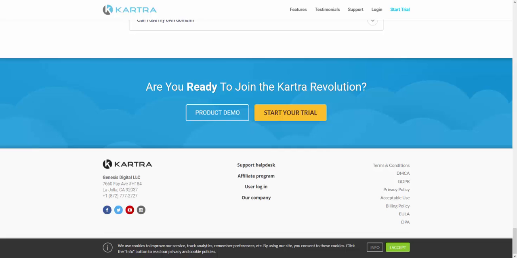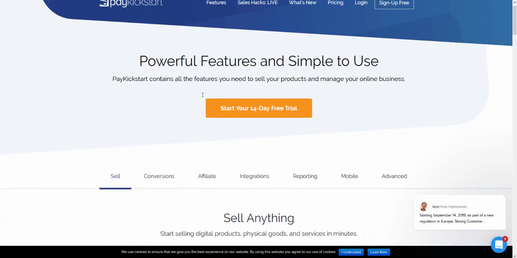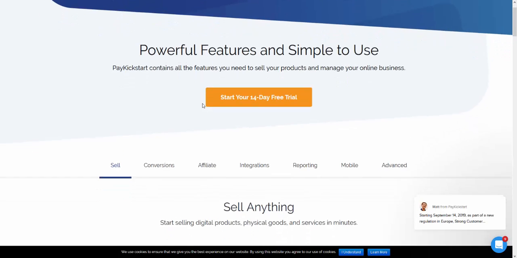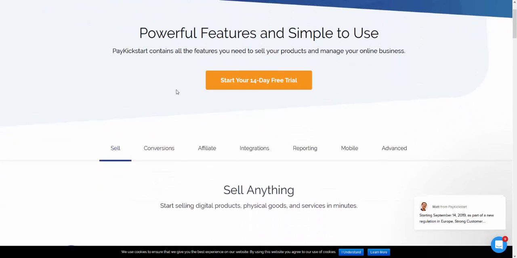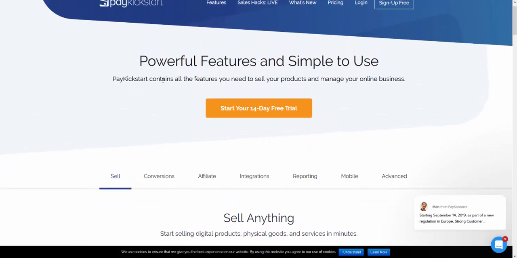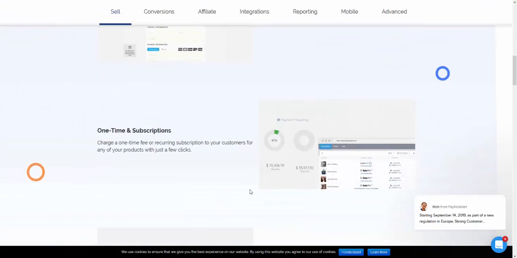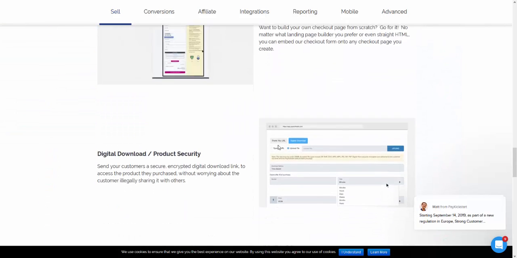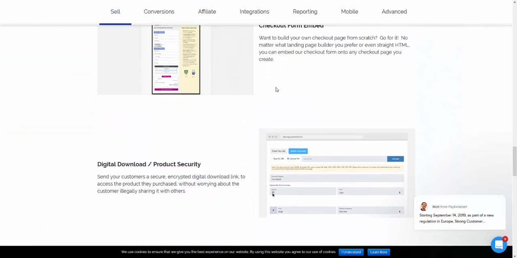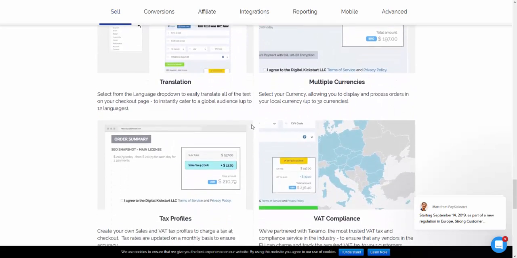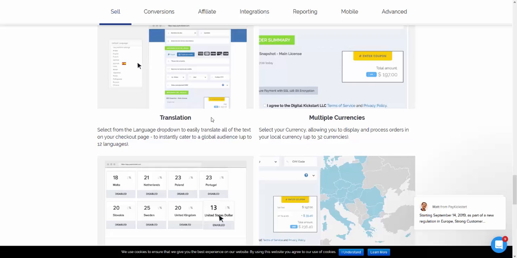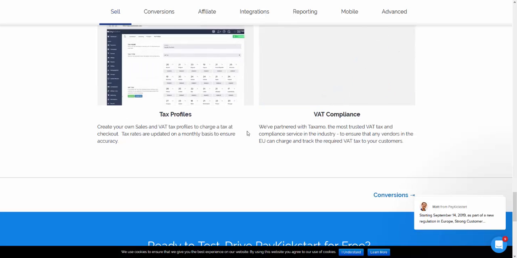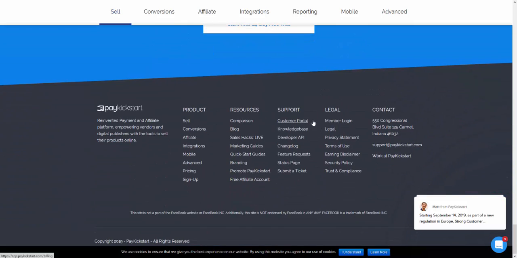Another option for you, let's say you just wanted the payment processor, okay? So you could use PayPal, you could use something like PayKickstart. Now PayKickstart is something I use with all of my products and services, and I've got a lot of experience with PayKickstart, but this will more focus on just the checkout page, setting up the products, whether you want to do upsells, you can have pop-up order forms. It's really, really good. You can have multiple currencies. You can even have your checkout page translated to multiple languages. You can add in tax information, VAT. So it's really, really good.